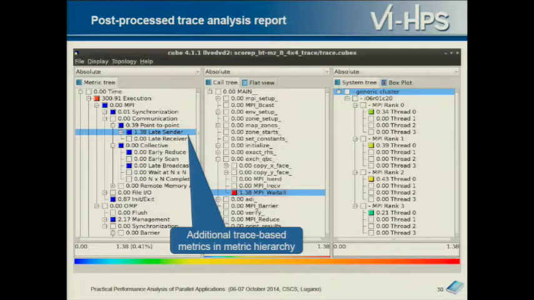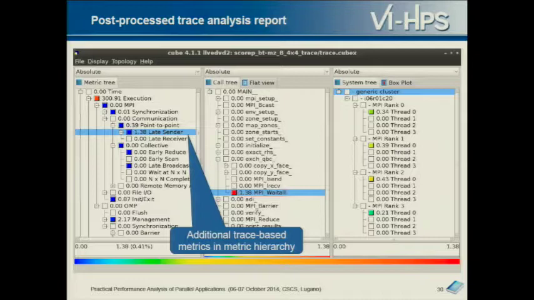balance things perfectly. But this heuristic is based on the notion that things are executed in such a way that the balance isn't changing from iteration to iteration. We know that this application does 200 time steps, and it can be the case that the load balance is changing from iteration to iteration. That's going to be lost in the profile because in the profile, all of that information is aggregated together.